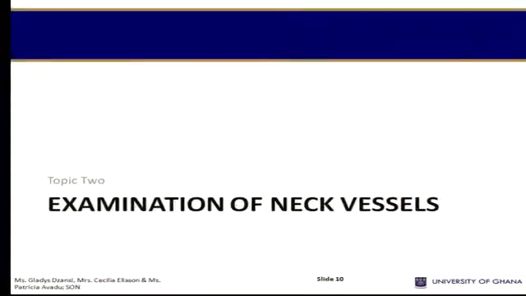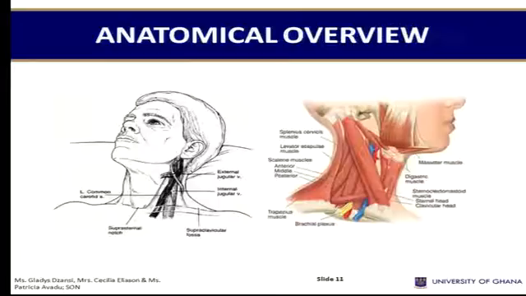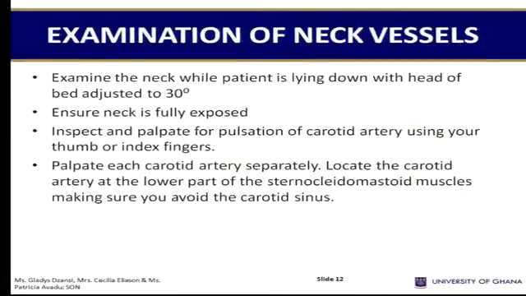The next topic is examination of the neck vessels. Review your anatomy and be familiar with the neck vessels. To examine the neck, you ask the patient to lie down on the bed that is elevated to 30 degrees. And so the patient should lie in bed. Even for a patient who is sitting, you can still examine the neck, but preferably they should be lying down with the head end of the bed raised to 30 degrees.